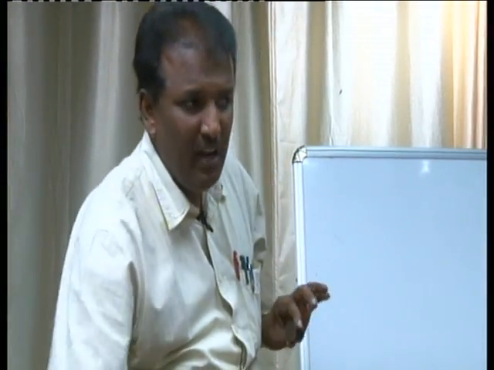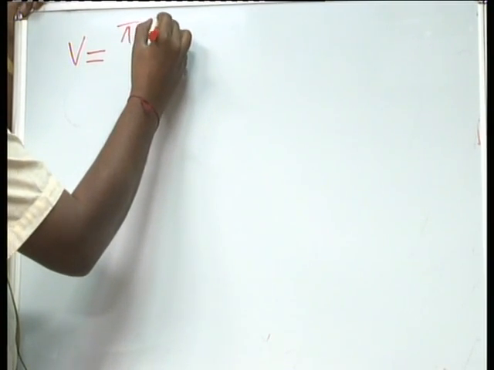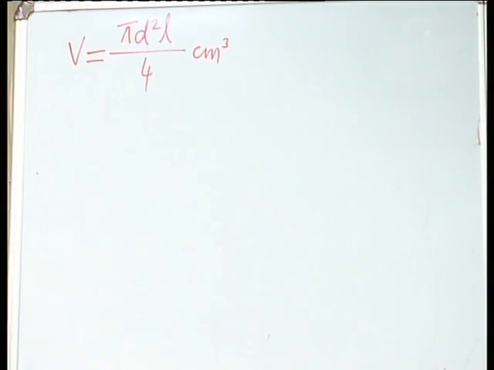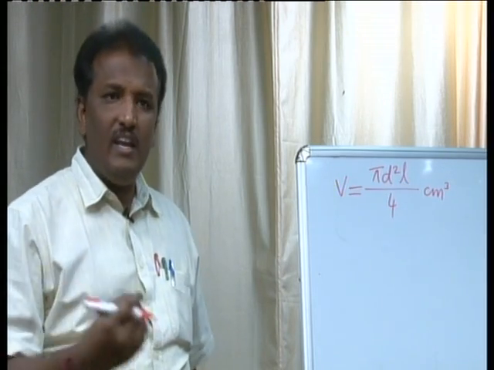This you have to see, this is a solid cylinder. How can you measure the volume of this cylinder by using a vernier calipers? The formula used to do the same is V equals pi d square L divided by 4, in cc or cm cube. The formula used to find the volume of the given solid cylinder is pi d square L by 4 cc, where d is the mean diameter of the given cylinder and L is the mean length of the given cylinder. Once again, I use the words mean diameter and mean length. Using a mean length or mean diameter minimizes the error, if there is any, in your measurement.